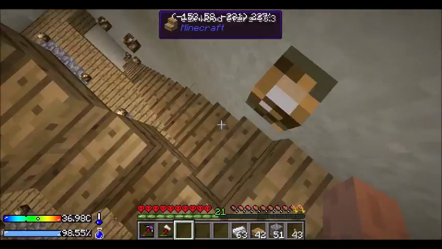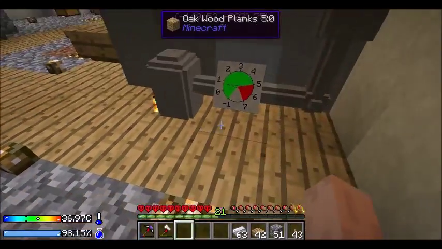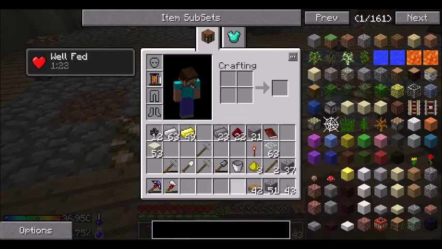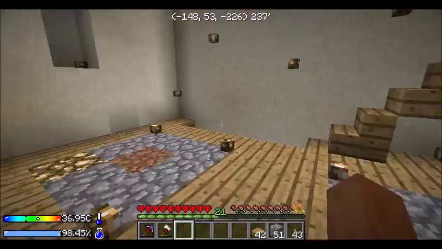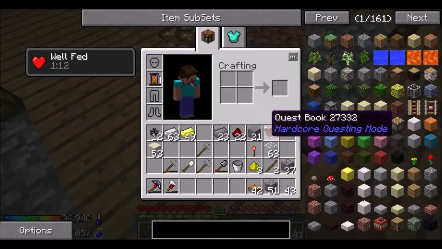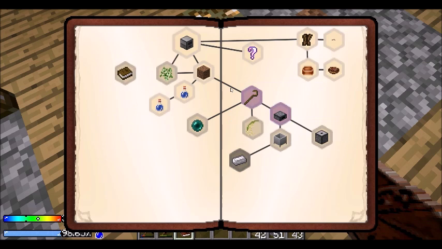I don't know why I made so much glass. I thought we were gonna need more glass. I didn't need more glass. So our pressure seems to be fine for now. Okay, so now what I want to do is make an auto sieve. Wait a minute. Oh yeah, we have to redo this. Blah, blah, blah. Okay, open.